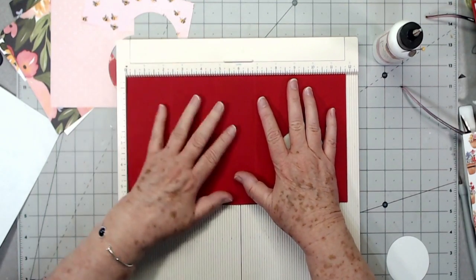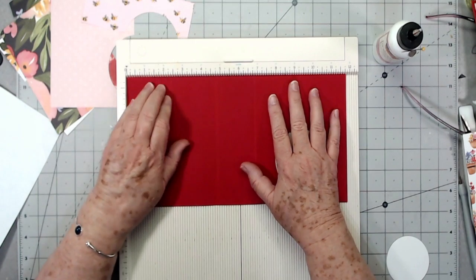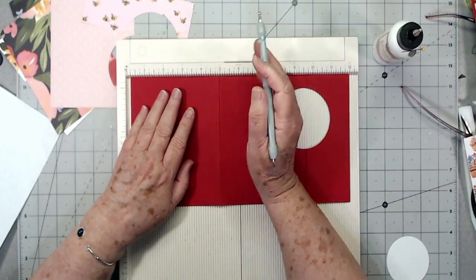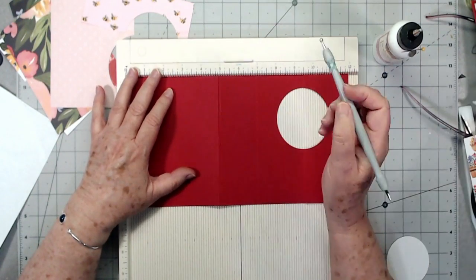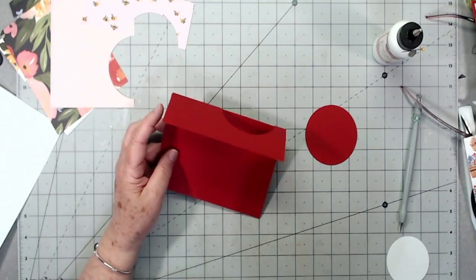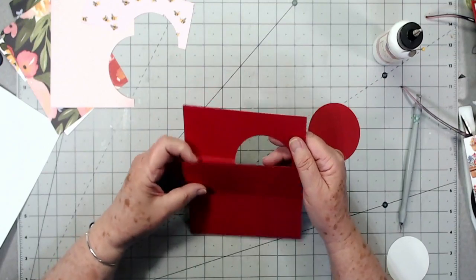And then on the 12-inch side, we're going to score at 2.5, and I've already got mine scored just because I wanted to make sure that I had the right paper. You're going to score at 2.5 and at 7.25. So score at 2.5 and 7.25. And then your little card's just going to fold up like this.